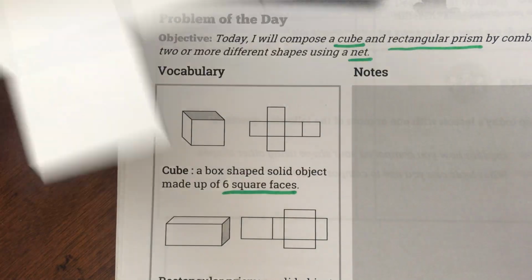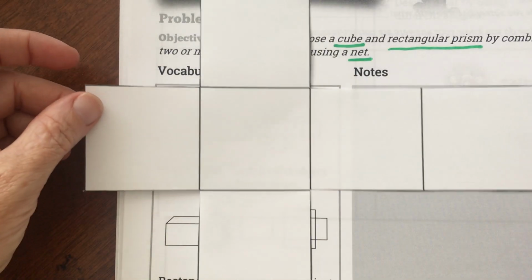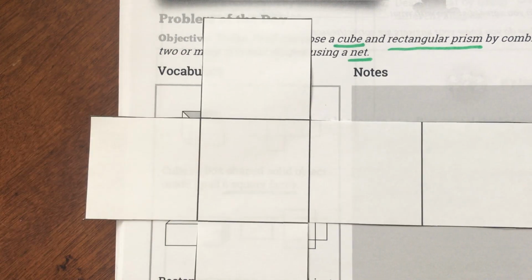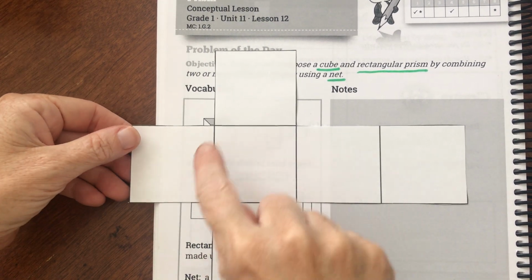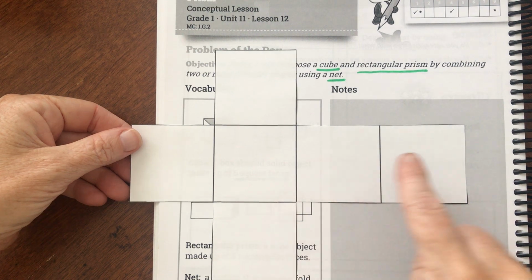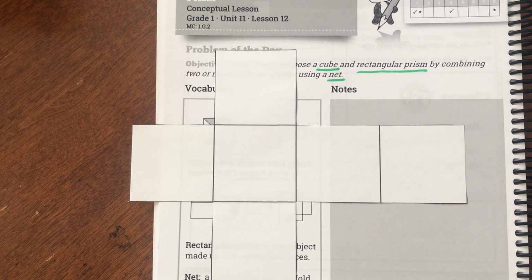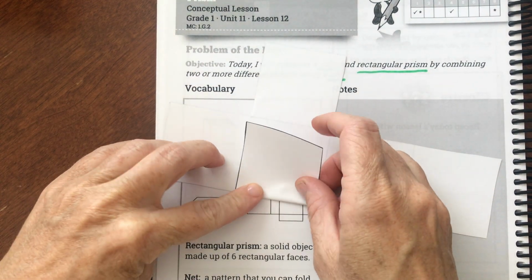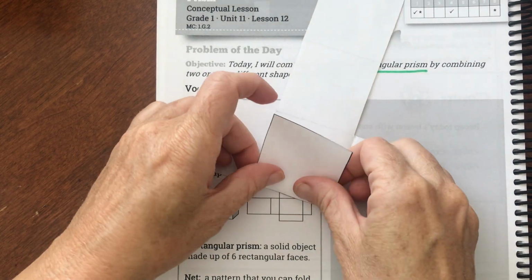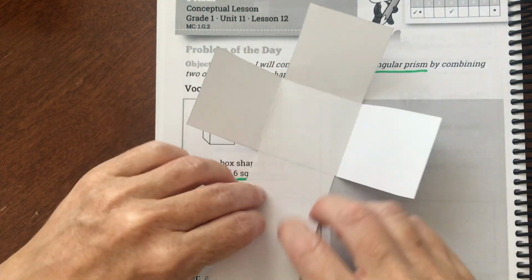So here is one because they show it made, and then this is what we call our net. A net is when it's been unfolded. So look at my net for a cube, and before I fold it, I want you to notice a few things. Notice that there's 1, 2, 3, 4, 5, 6 squares there, and those are going to become my faces when I fold it up. So this is a cube that's been unfolded, but I can refold it and I can build a solid figure or a three-dimensional figure with this net.